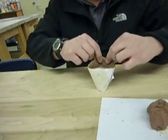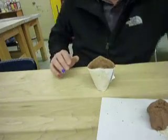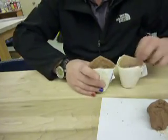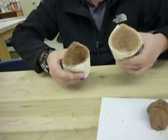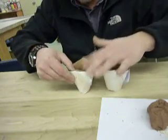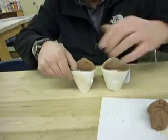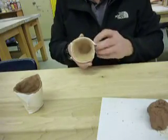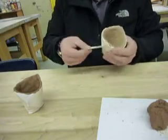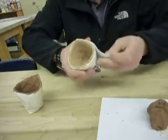And this is what it'll look like when the clay is dry. It goes from a darker brown and becomes lighter because the moisture dissipates. Alright, the clay becomes desiccated and it becomes hard, and then we can actually remove the paper we used to shape this thing.